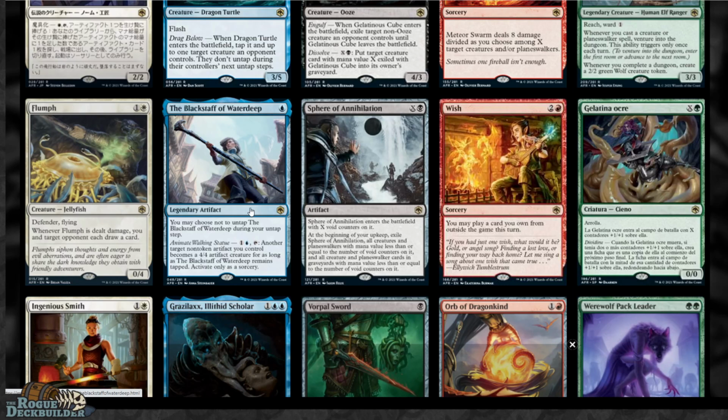Sphere of Annihilation, X and black. Enters the battlefield with X void counters on it. At the beginning of your upkeep, exile Sphere of Annihilation. All creatures and planeswalkers with mana value less than or equal to the number of void counters on it, and all creature and planeswalker cards in all graveyards with those mana values are exiled. So everything's just exiled. So basically, you're giving your opponent a turn to deal with Sphere of Annihilation, or then you exile it. So again, there's our little Extinction Event replacement after rotation, but still kind of slow on the turn you might need it to work. But it's going to see play for sure.